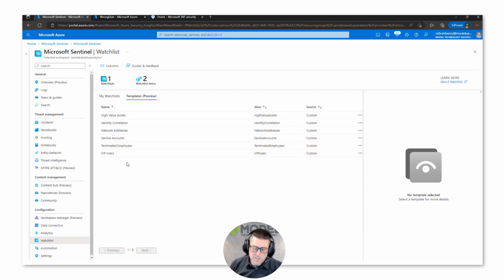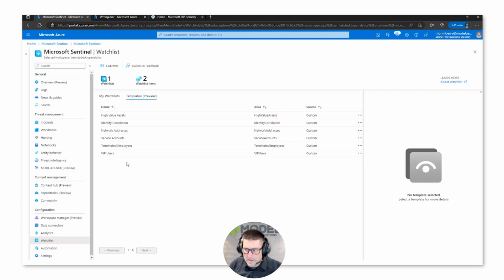Identity correlation, network addresses, terminated employees, VIP users. And what you can start to use these for is as you start to build out your analytic rules, maybe there's analytic rules that you don't want everything in your organization being alerted on. Maybe you just want anything within that high value assets list to be alerted on, right?